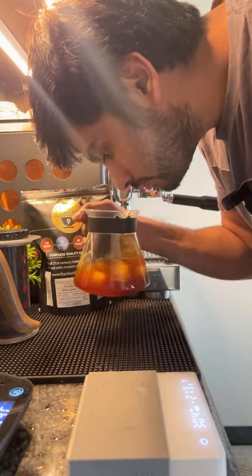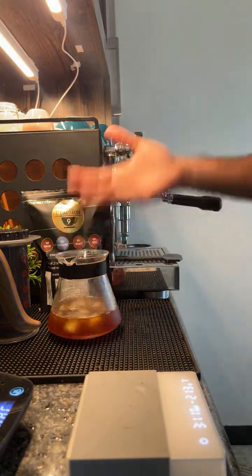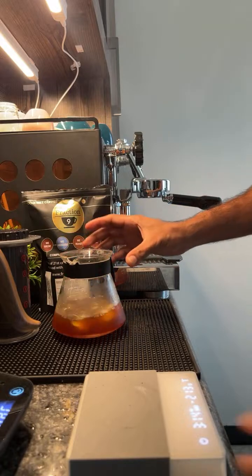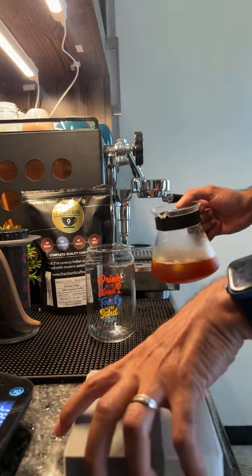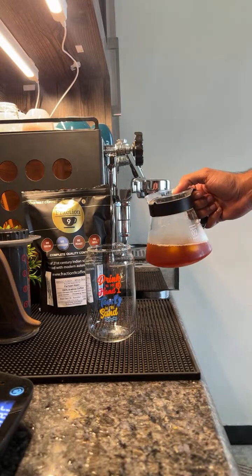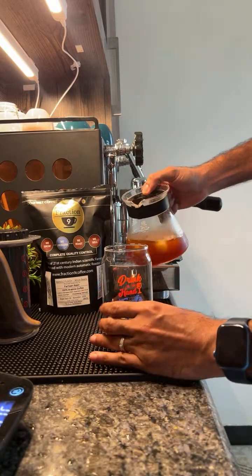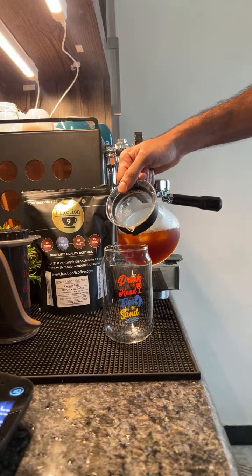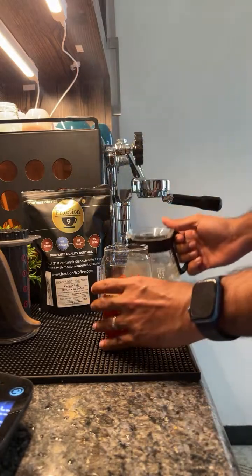Smells amazing. So this is the first time of me trying this method. I'll let you know how this turns out. Just give me a moment. Let me pour this into a glass. Today we're going to use this glass. Drink in my hand, toes in the sand. Perfect.